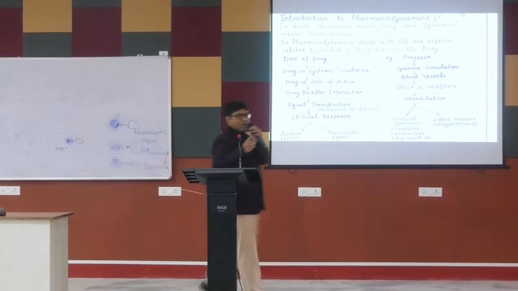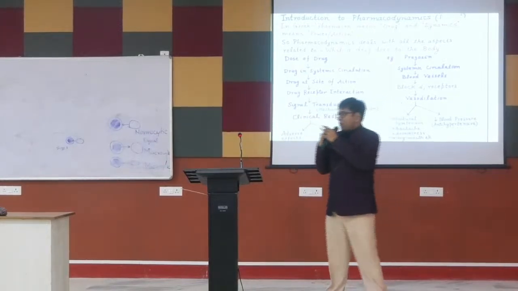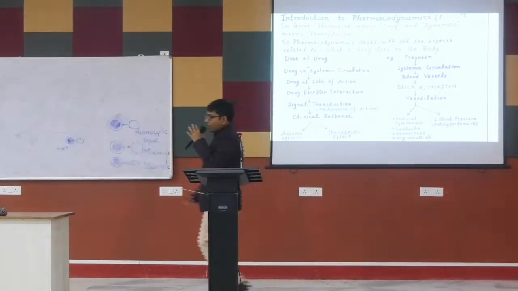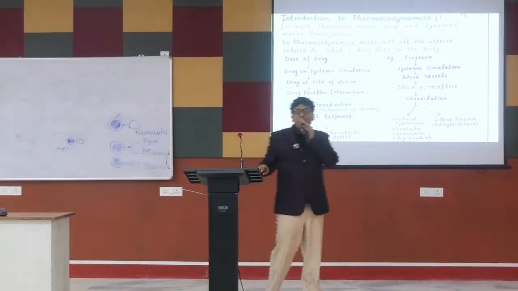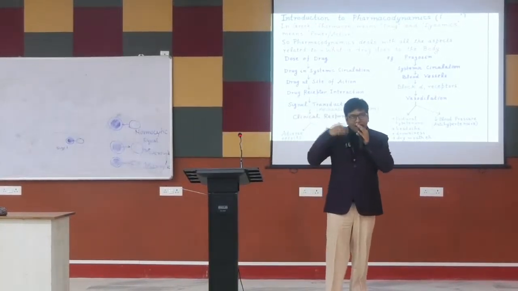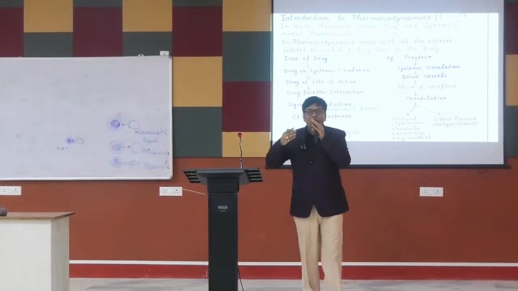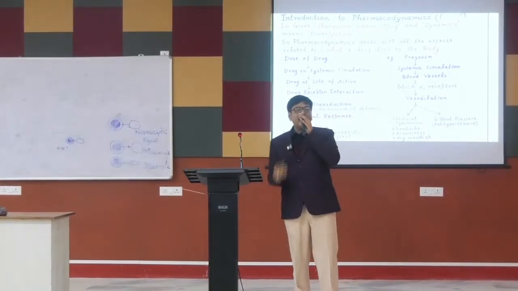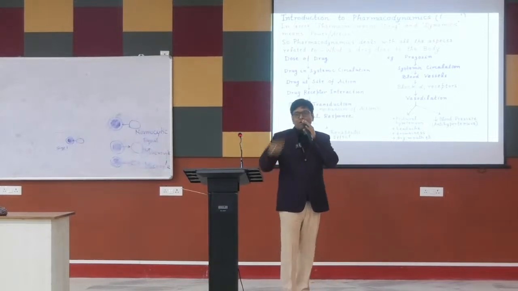When the drug enters the body, there is interaction between the drug and the body. Okay, so what happens? Something the body does to the drug, that is pharmacokinetics, and something the drug does to the body. Whatever the drug does to the body, that is how the drug is acting in the body. That is the mechanism of action of the drug, to say simply. And that is what is pharmacodynamics.